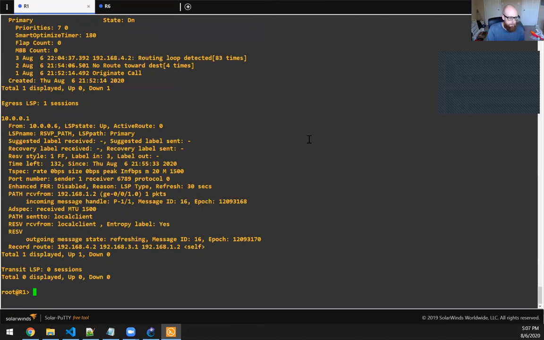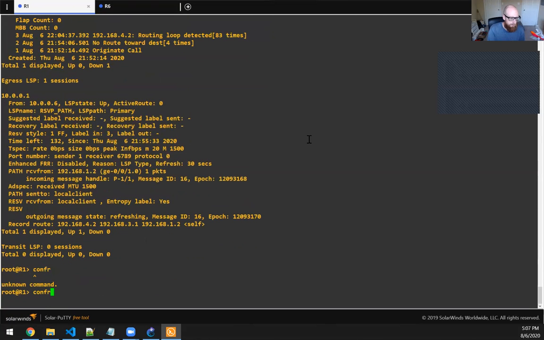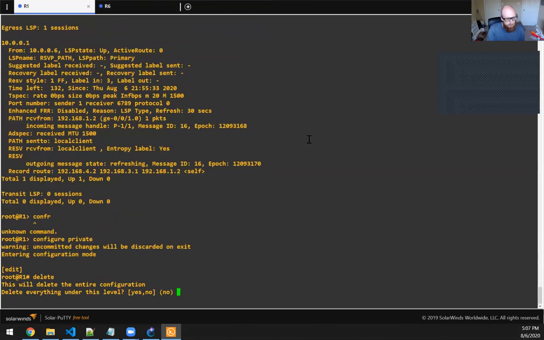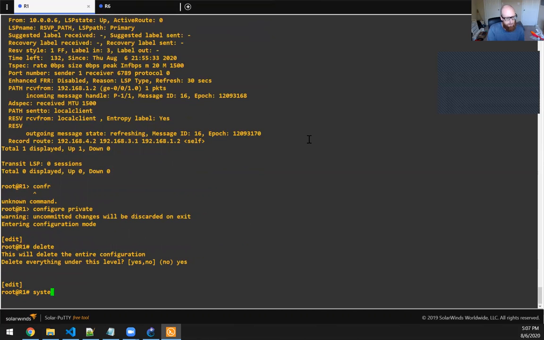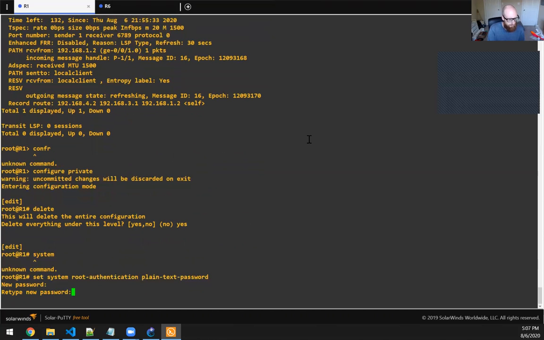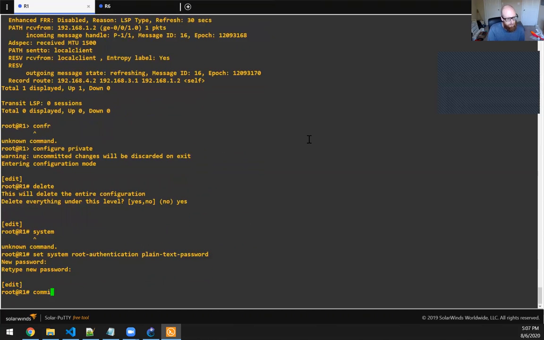But I think the way I fixed it last time is I did a configure private, and then I did a delete, and then a set system root authentication, commit.